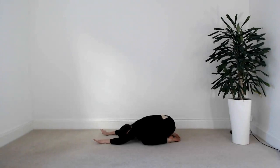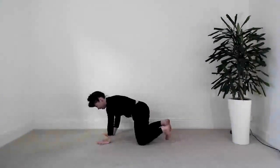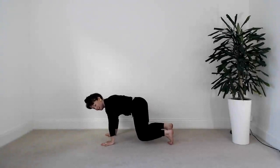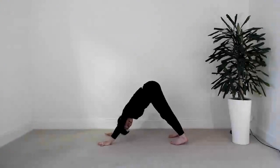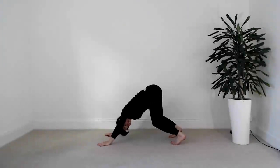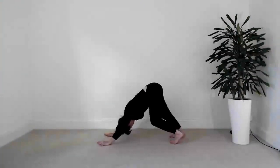And then the next in-breath, allow the tailbone to bring us forward. We're going to tuck the toes under and press with the toes into the hand, allowing the sacrum to come up to the sky. And we can have our knees bent here and allow the head and neck to be relaxed. No forcing, none at all.